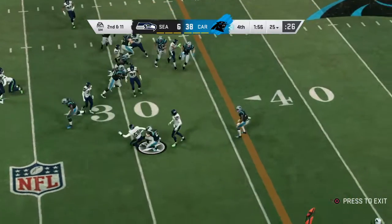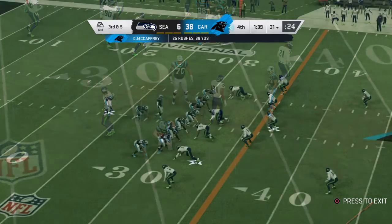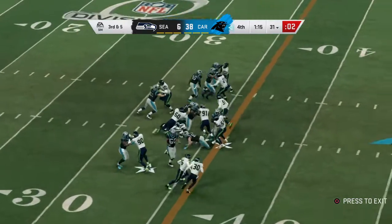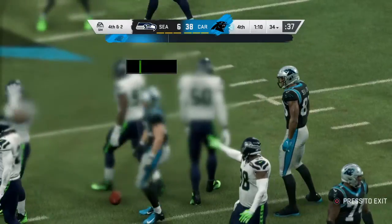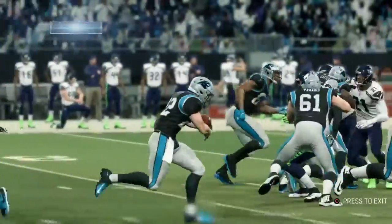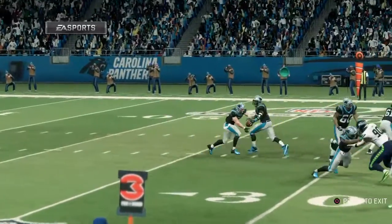They'll be dropped after a gain of about 6 across the 30 to the 31. Darren Lee on the tackle. It's a gain of 6. Brings up 3rd and 5. 3rd down, here's McCaffrey. And he will not get there as they stop him short right around the 34-yard line. So where did all that running room that he had in the first half go? Because it looks like it's drying up a little bit here. Someone made some adjustments, it appears, at least on this drive.